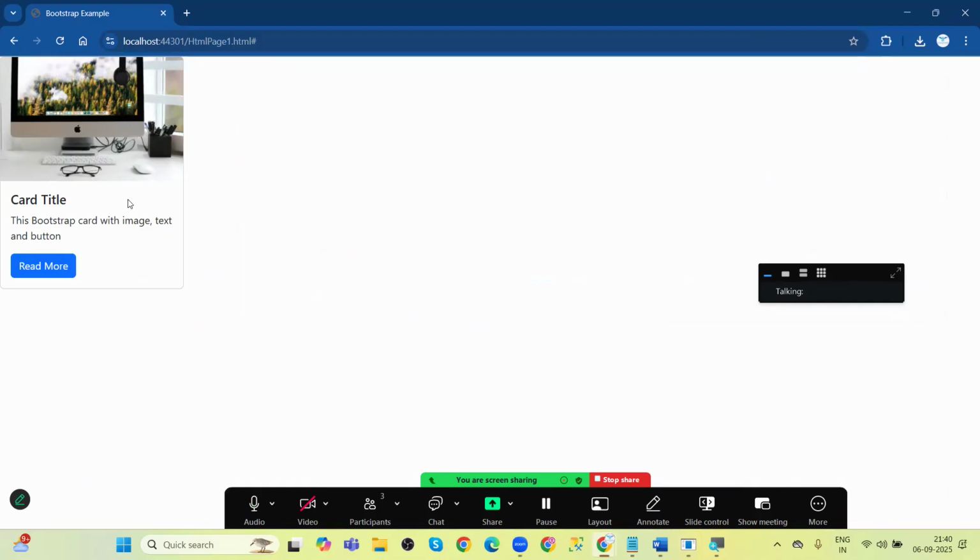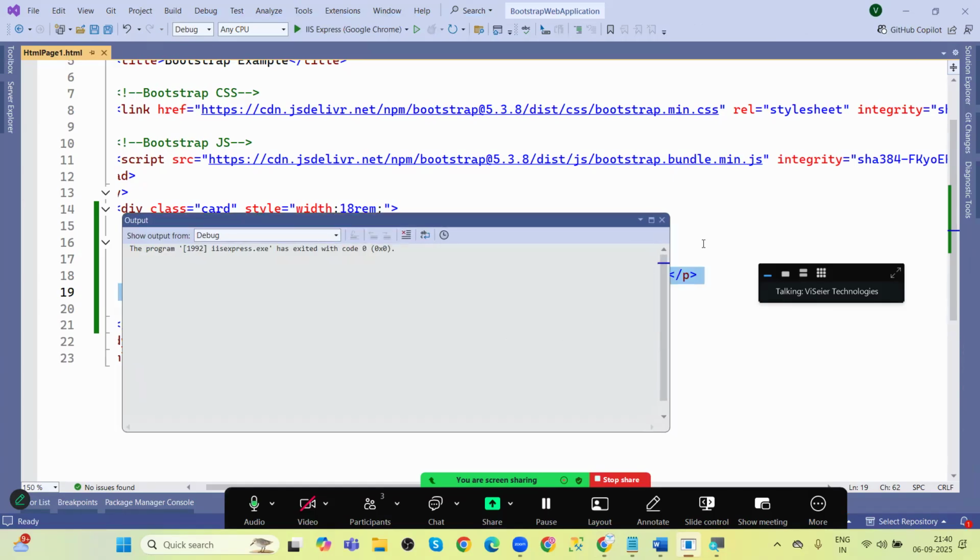This is a card. You can also see these kinds of cards with product information on websites. If you select any laptop or similar item, instead of the card title you can use the computer name and a computer-related description, and read more information will be displayed. Right now I'm not giving any read more.